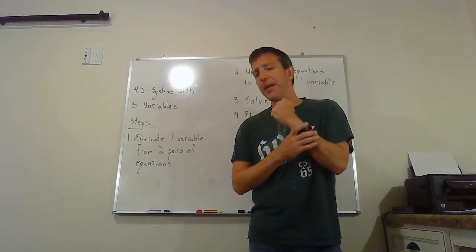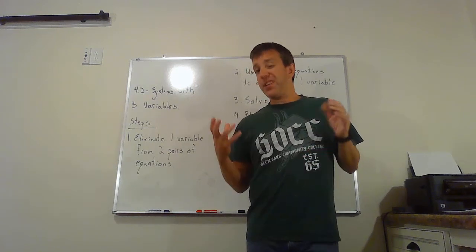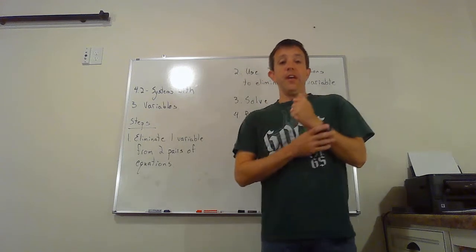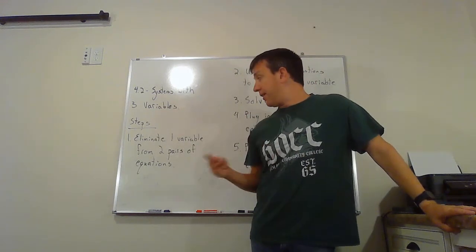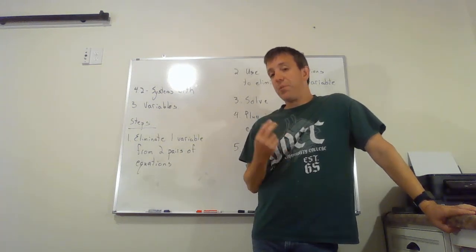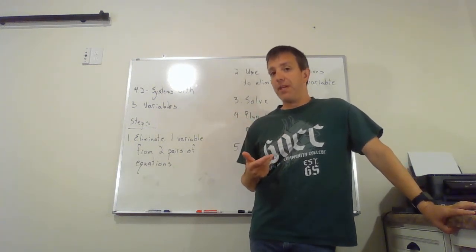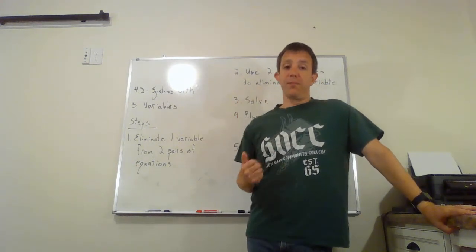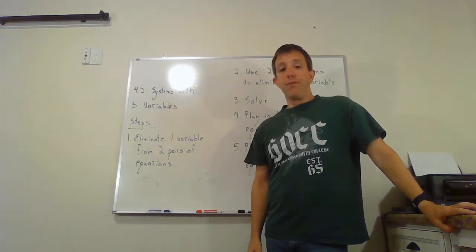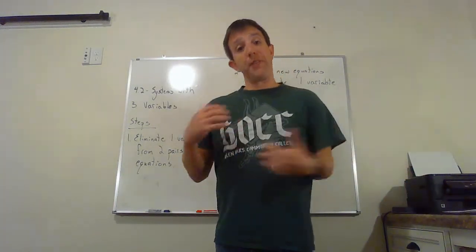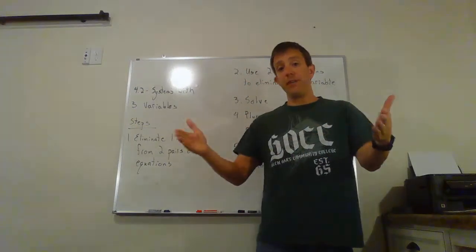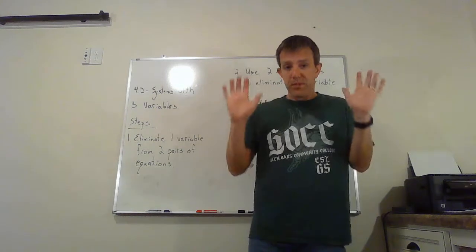Okay, so just like when we had the elimination method with two variables and we got rid of one of those variables, we're going to get rid of one here. The difference is, since we're starting with 3, we're going to have to eliminate one of those, but we have to do it twice. So we're going to pick two different pairs of those equations to get rid of one of the variables, and we'll see that on the next board when we get an example. So we go from 3 variables down to 2 variables, from 3 equations down to 2 equations. That's going to kind of be the theme here. 3 to 2, and then 2 to 1, and then, well, you'll see.